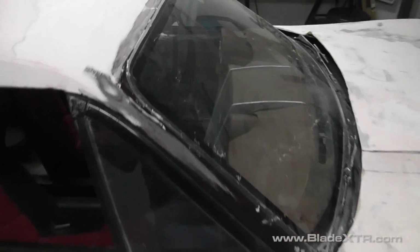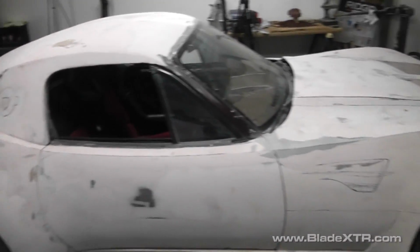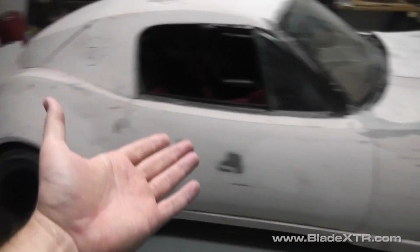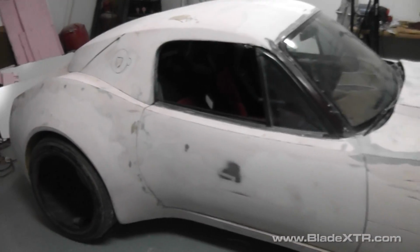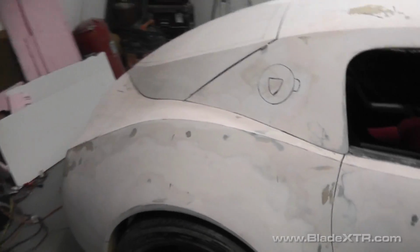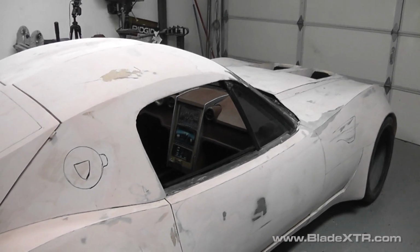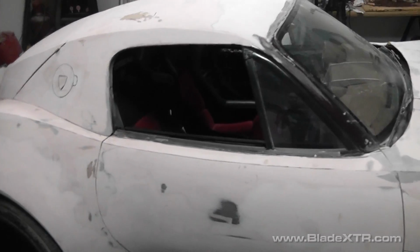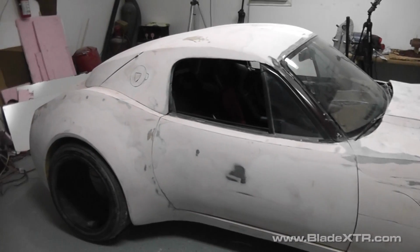But what I've done is I took some wood forms and laid those out in such a way that I was able to take a drawing that I did in CAD and make it into a full-size car that you see here. And I used some methods that I learned off the internet, mostly YouTube, of course. Got a lot of experience from the boat building world and airplane building world. I use a lot of the same techniques and things like that. So the car's pretty much finished design-wise.